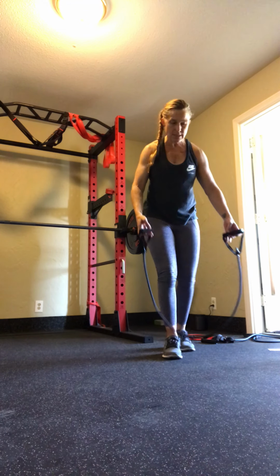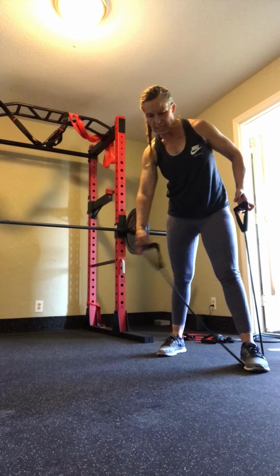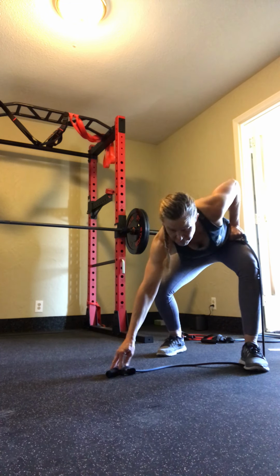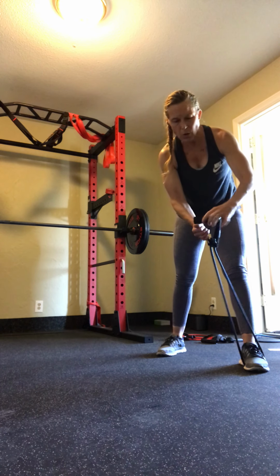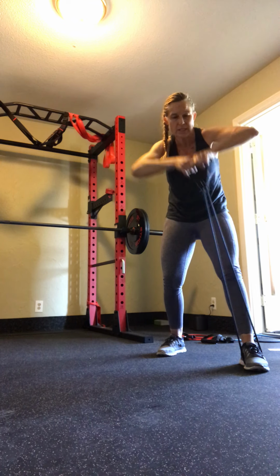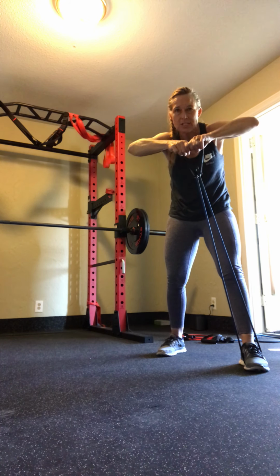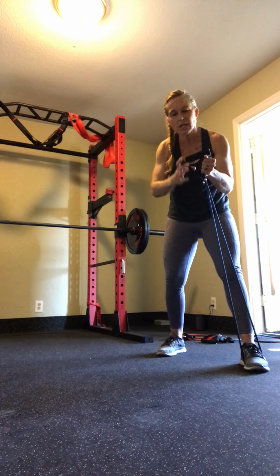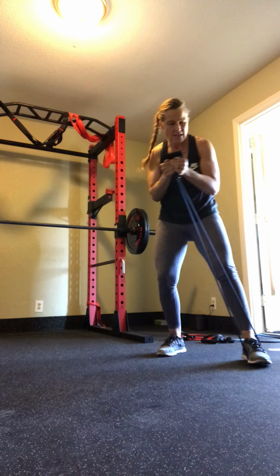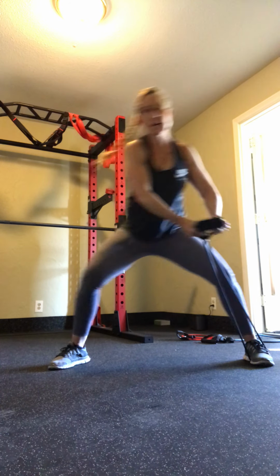Right foot on the band. If you're doing one side only, the inside goes to the floor, okay? If you're using both, hold underneath. You're not holding the handles. Hold the cloth part underneath. All right. Step it out, diagonal up, diagonal back.